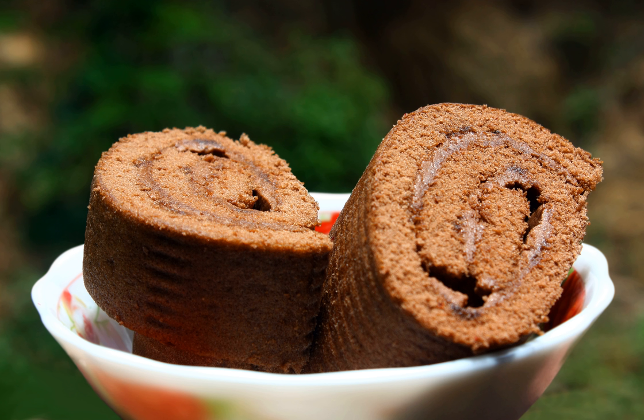The earliest British reference to a rolled cake by that name appeared on a bill of fare dated 18 June 1871, published in the 1872 book A Voyage from Southampton to Cape Town, in the Union Company's Mail Steamer Syria. A recipe for Swiss Roll also appeared in the U.S. that same year in the American Home Cook Book, published in Detroit, Michigan, in 1872. Several 1880s to 1890s cookbooks from London, England, used the name Swiss Roll exclusively.